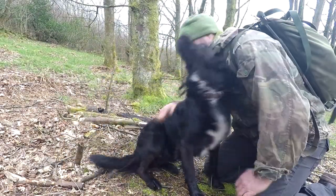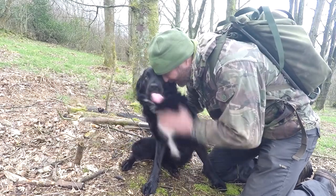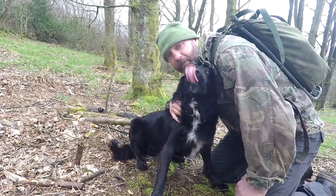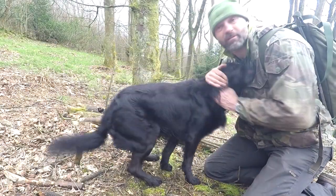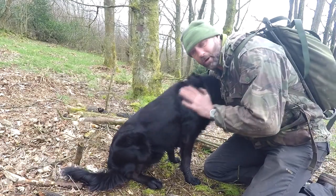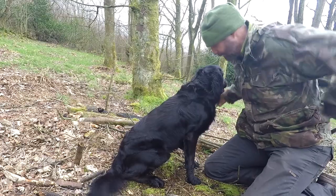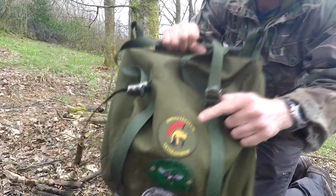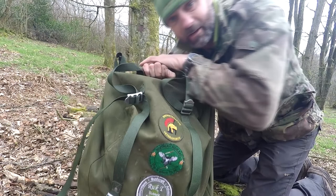Good a spot as any. Good lad, good lad. Good boy. So this is a spot where I've had a raised bedding patch. You can see my pegs and bits and pieces, a long time ago. Getting the kit sorted. Oh yeah, new patch. Some of you might recognise that.